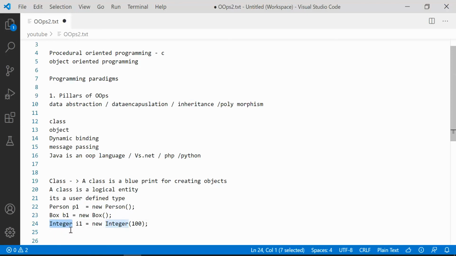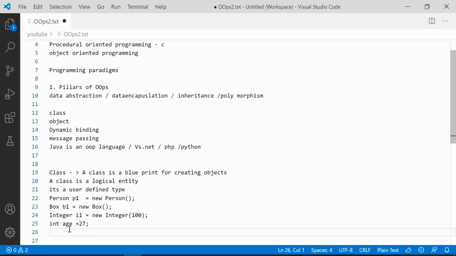This is a different concept. We have int age = 27. Now, age is of what type? Integer type. Similarly, p1 is of Person type. This Person we have defined. That's why it is called a user defined type.